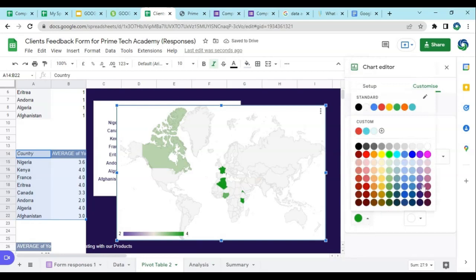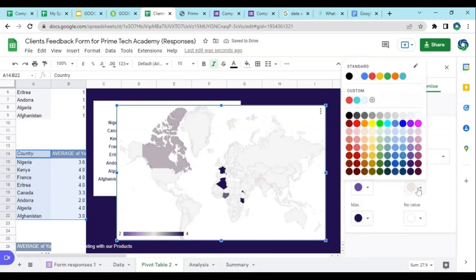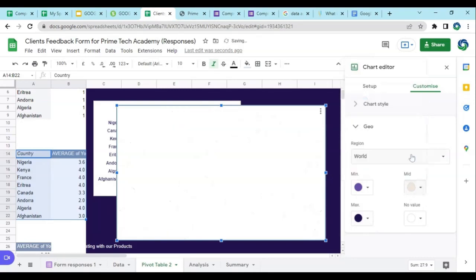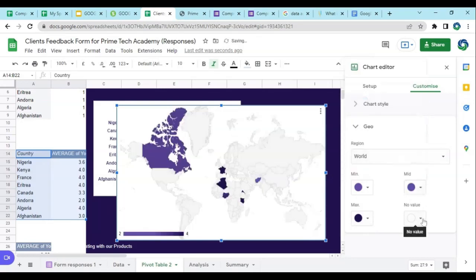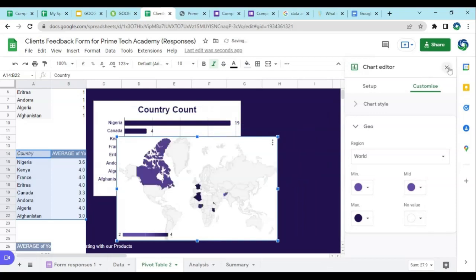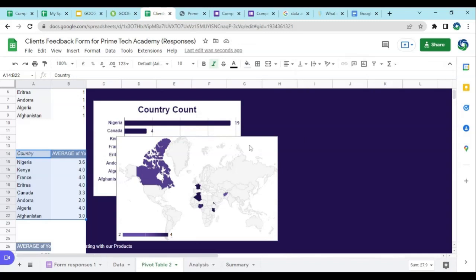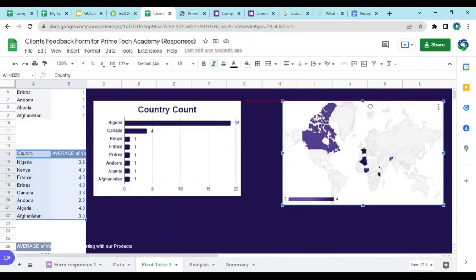My maximum should be, since I'm still working around this color, then my mid, that's the midpoint, should be the middle color. Then countries with no values should have no color. This is fine. So this is still blending with my dashboard setup. So I can click and drag here.